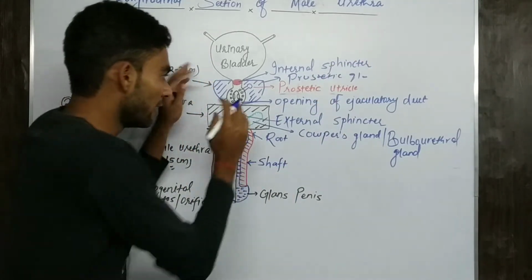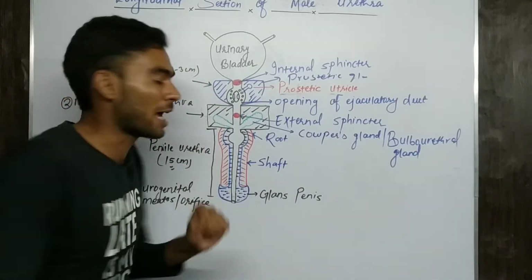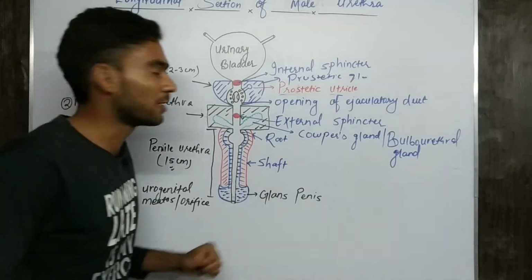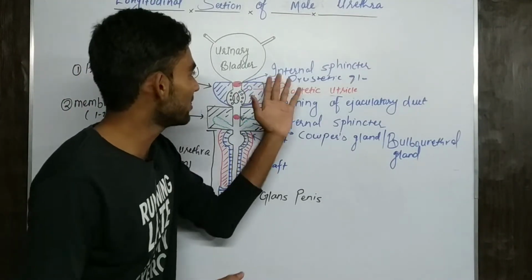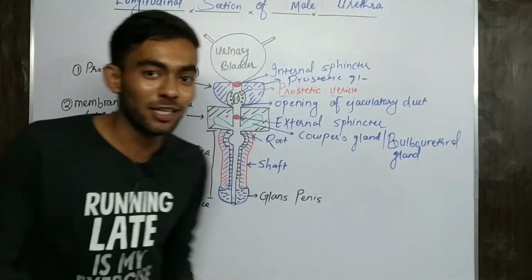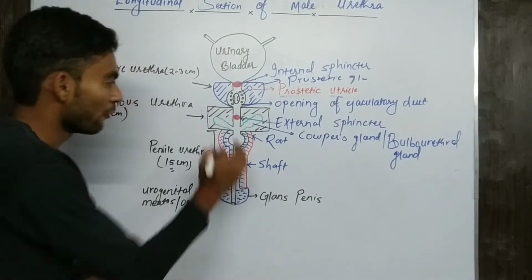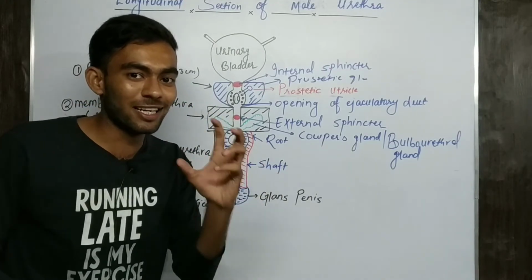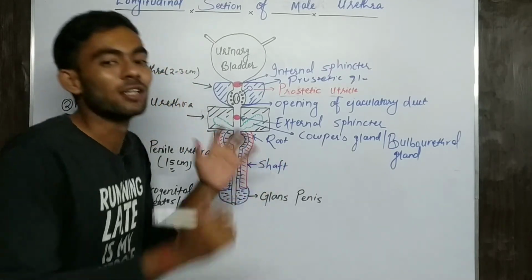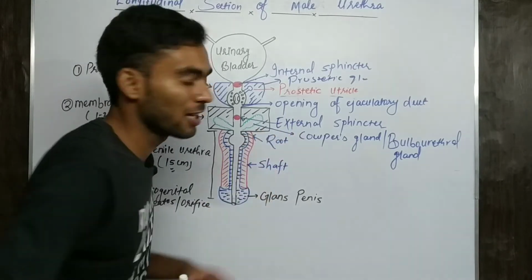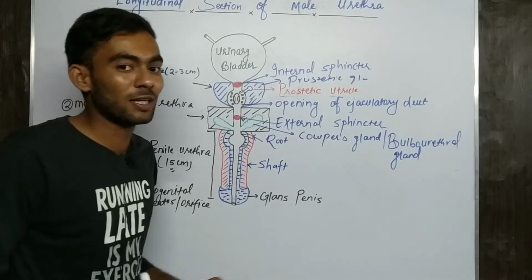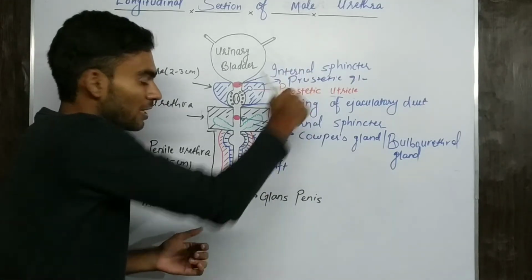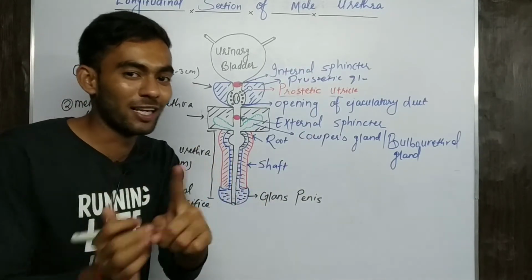Have in mind, a sphincter is classified into two types, namely the internal sphincter, and this one is the external sphincter. One more information, guys. This internal sphincter is involuntary in nature, whereas this external sphincter is voluntary in nature. So we can control the urine by this external sphincter, not by the internal sphincter. But in kids before 6 months, both sphincters are of involuntary type.